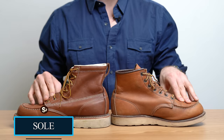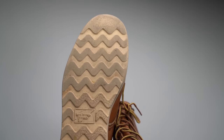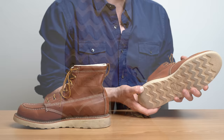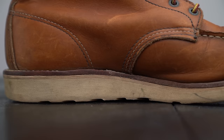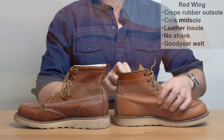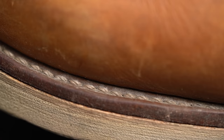As for the sole, things get really different. Red Wing's sole is crepe rubber — the same sort of rubber used on the Clark's Desert Boot, but steadier and thicker. It's a crude form of natural rubber made from running coagulated latex through rollers. Red Wing's crepe is sturdy, grippy, thick, but relatively soft — I can compress it with my thumb without too much effort. It's more porous and a bit softer than the rubber on the Thurgood. There's also a cork midsole and a leather insole, both of which mold around the shape of your foot as they age. There's no shank though. The upper and sole are attached with a Goodyear welt, making them easy to resole and very water resistant.